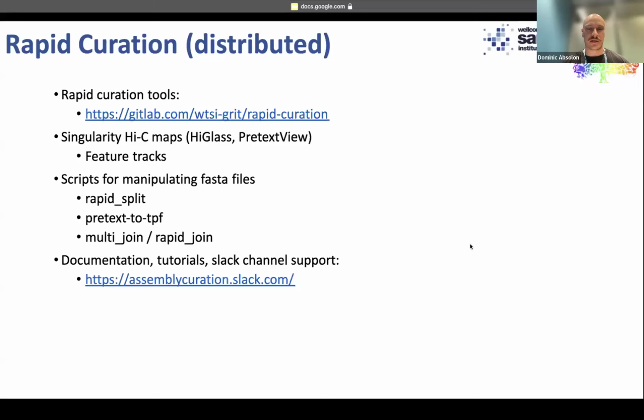All the tools that we use are publicly available. There are some tools that maybe aren't quite publicly available that we have developed in the past couple of months, but will be very shortly. We're in the process of updating all of our documentation. But most things are publicly available, and if not, and you want to ask us about it, please feel free to get in contact with us.